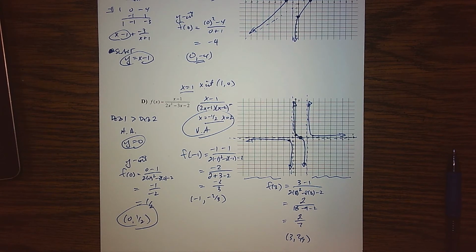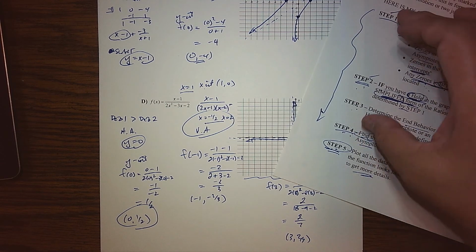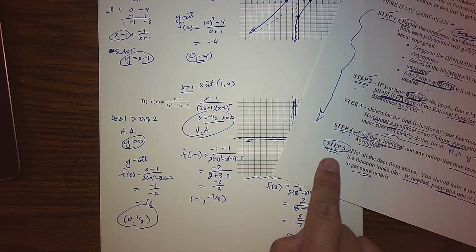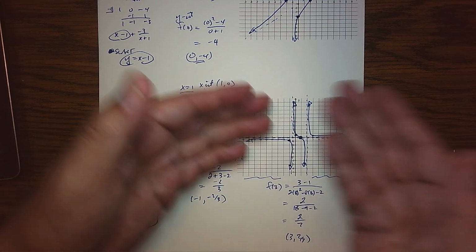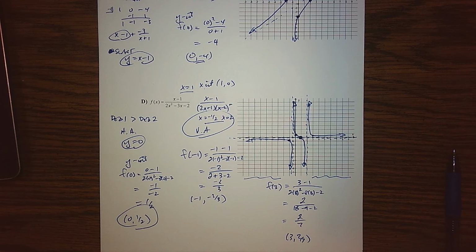And again, you can verify that with your graphing calculator, but there's my algebra, and my algebra is helping me create the graph. And in this case, my step 5, right, steps 1 through 4 didn't give me enough information. I actually had to pull out a couple more points to make me feel comfortable about what's going on in some areas. And don't be surprised, that sometimes happens. Good practice to do some evaluations of functions.